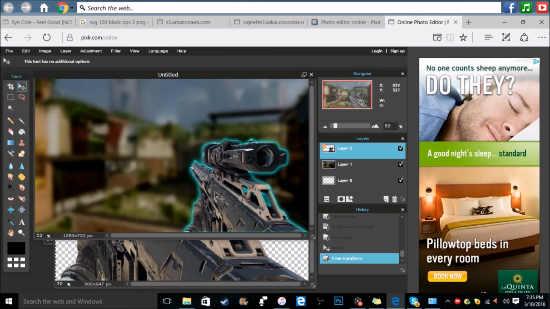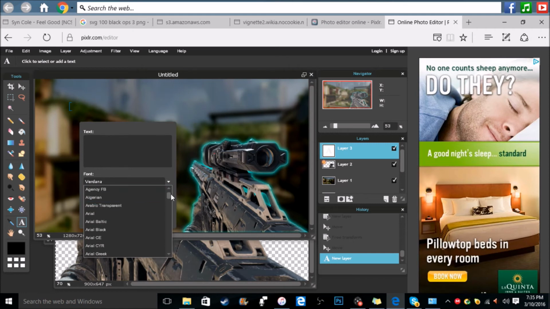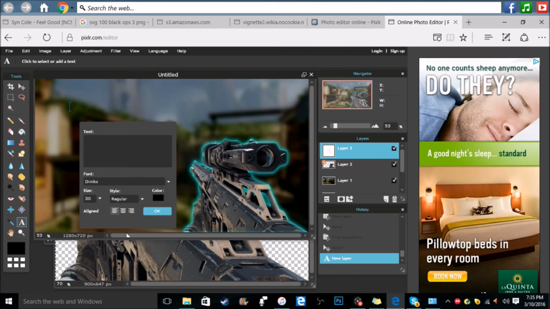You're going to bring that over, and then let's just say you wanted a very nice looking text. You press A, and then you go to this. So there, we have a ton of different fonts here. Let's see what our list has. Dimbo, I actually downloaded this, and I think there's also Longshot, which I also downloaded. Yes, I do, but I'm going to use Dimbo. This is a very cool one I use. I also use Longshot for cool ones too. I'll show you that one also, but let me get Dimbo.